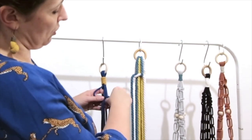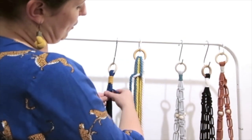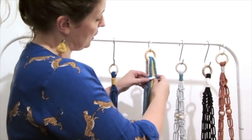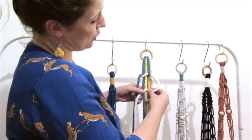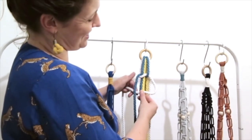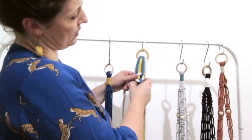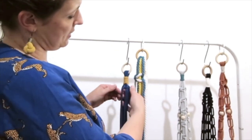So let me just do it on one so I can show you. Okay, so that's currently half a square knot, and I've left about 1 centimetre or 2 here. You don't want to put it right at the top, otherwise it doesn't look so good. So the next part of it is the other way round. So you do a backwards number 4, and then this time the left hand strand is going over the top, and you push that one up and through the centre of the 4, and that as a pair is your square knot completed. So I'll just do that on the real one.